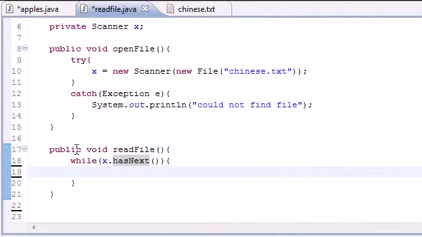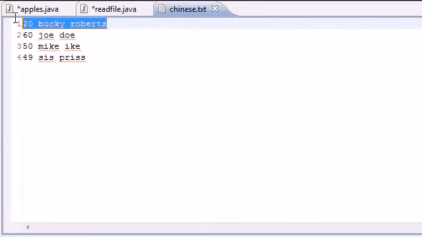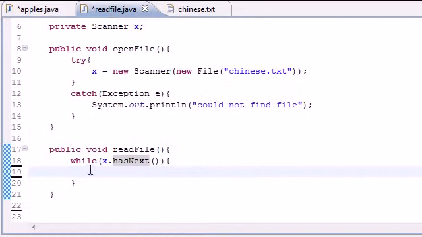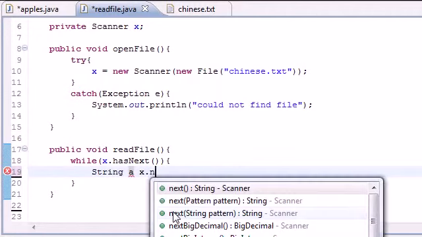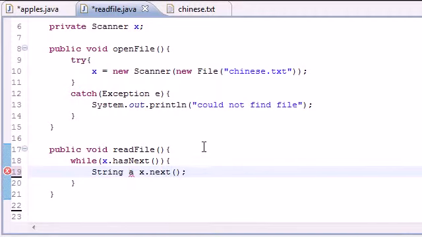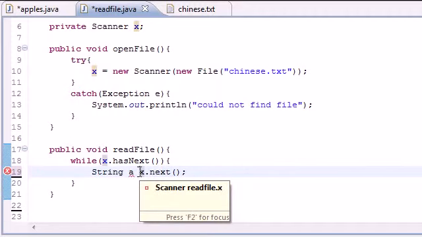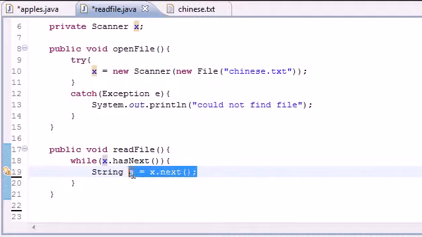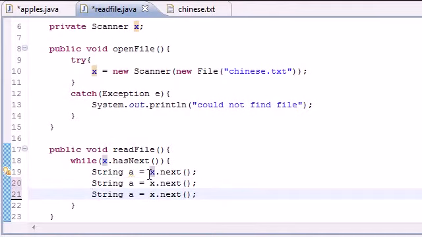So what we want to do is, you see, each of these records has an ID number, a first name, and a last name. So we're going to want 3 variables to hold those. String a, and let's go ahead and copy that. Actually, we're going to put String a equals X.next. And what this means is pretty much it's going to do this. Well, let me finish writing all my variables down. I'll tell you guys what it does. String a equals next, and this is going to be b and c. What it's going to do is this.